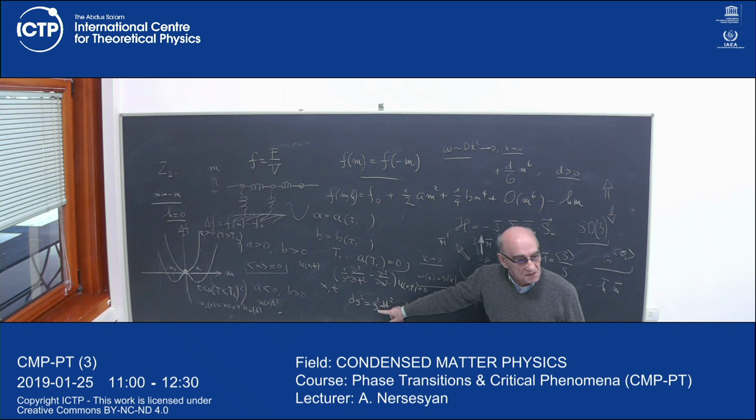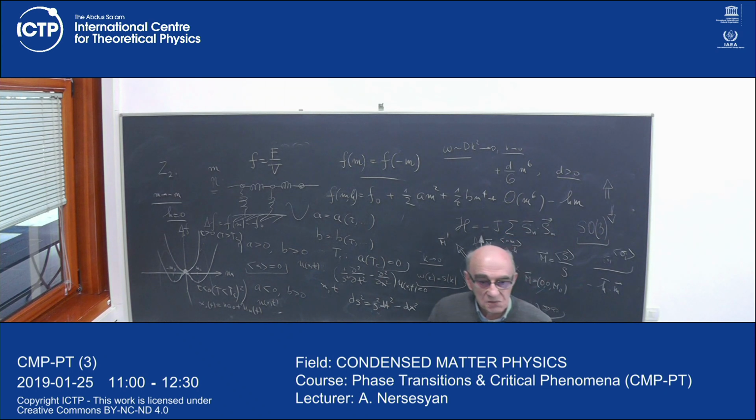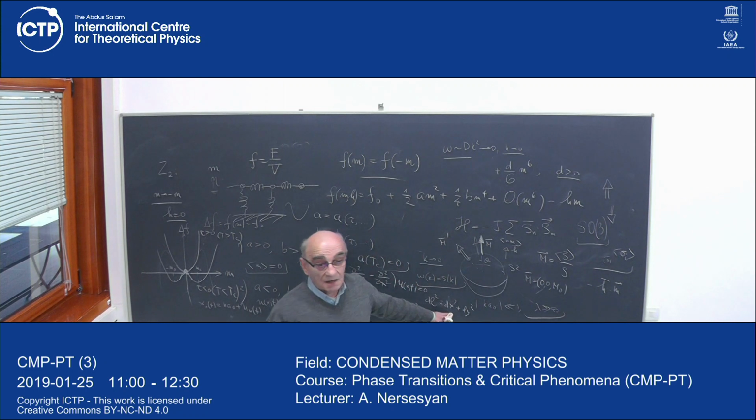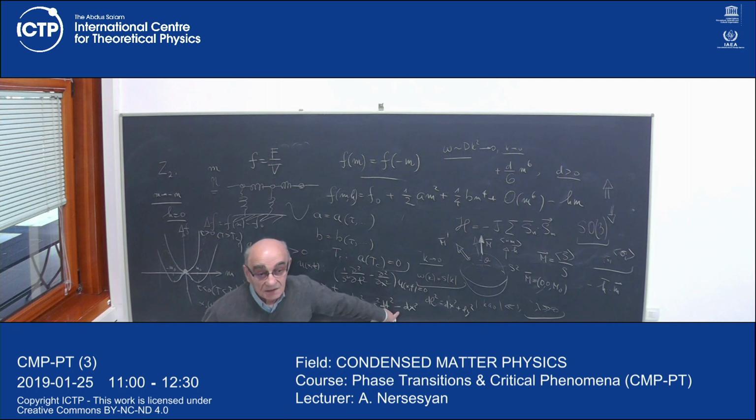So this is not the true Lorentz invariance. This is not the Lorentz invariance which implies that any of the existing excitations of condensed matter physics propagate in space with a huge velocity equal to c. No, the velocity is of the order of s, where s is the sound velocity, which is many, many orders smaller. But the structure tells you it is not like in Euclidean geometry, when you write down dl squared equals dx squared plus dy squared. This is the length element in Euclidean two-dimensional space. And this is a pseudo-Euclidean space.